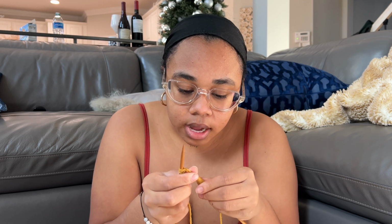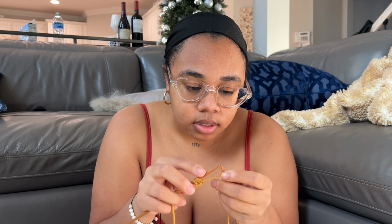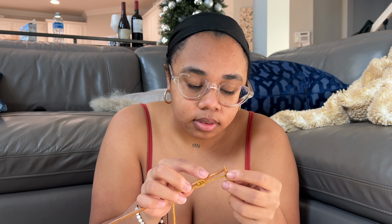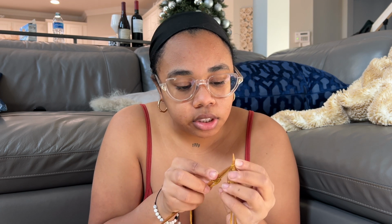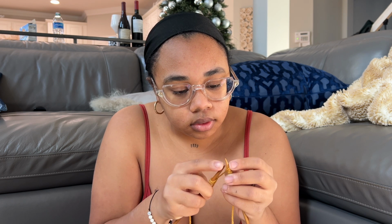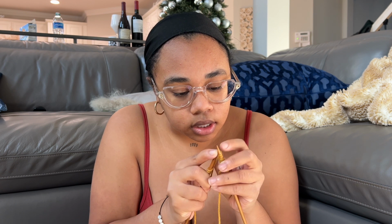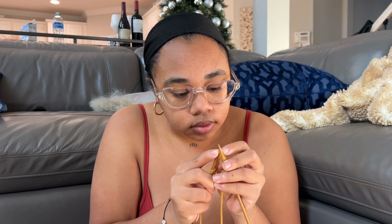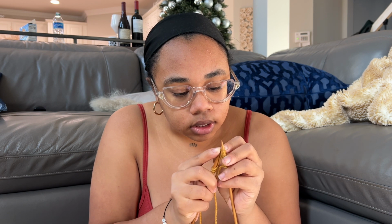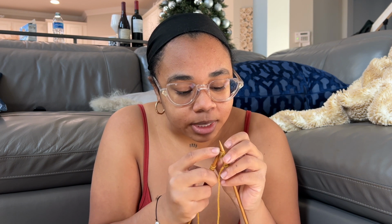See, I don't know why. Like, it shouldn't be that hard to get this off. That's what I don't understand. Pretty sure it's like this. And then this yarn splits, so that makes it worse. So I might not be able to make a washcloth. I'm just practicing, to be honest. Dang, this is really bad.